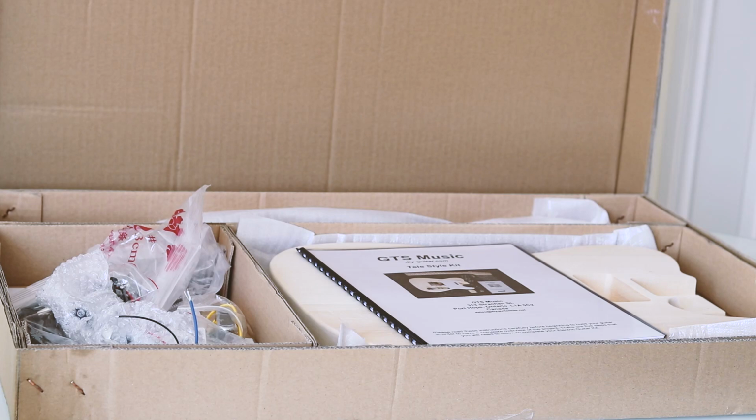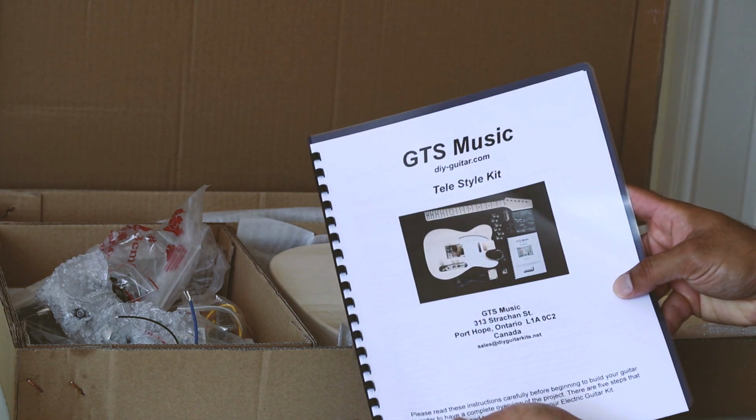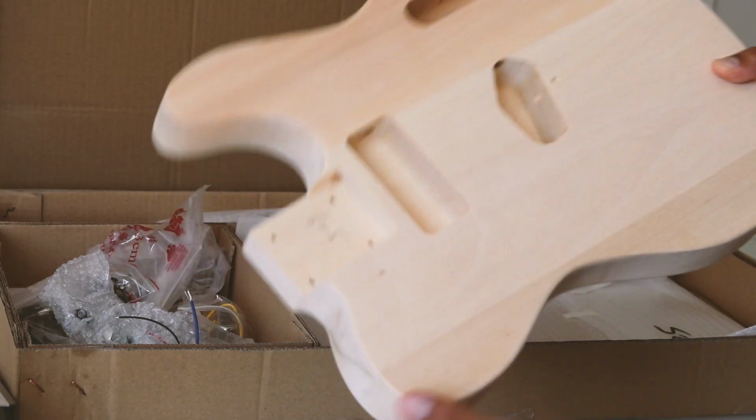Hi guys, I'm building a Telecaster from a guitar kit. If you'd like to know more about this kit, check out my earlier video or the description below. In this video, I'm going to cover shaping the headstock and sanding the neck and body.